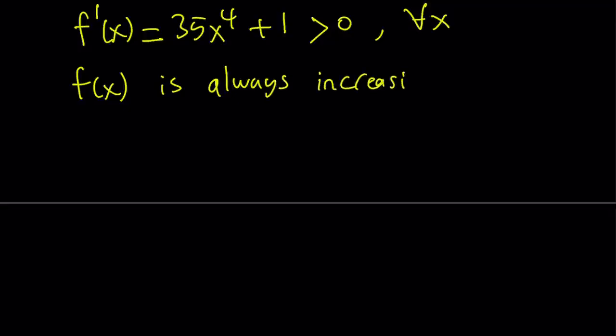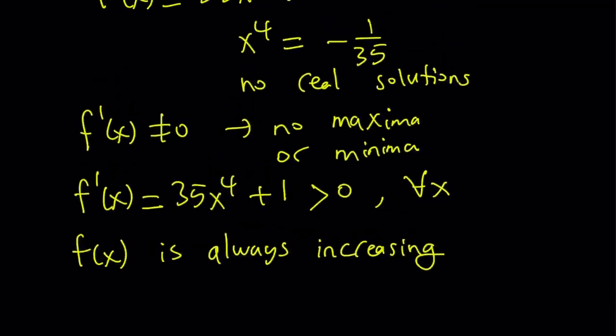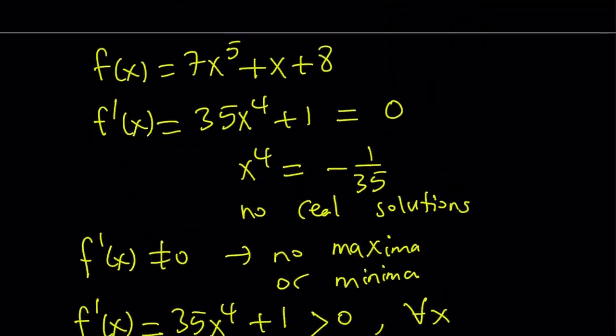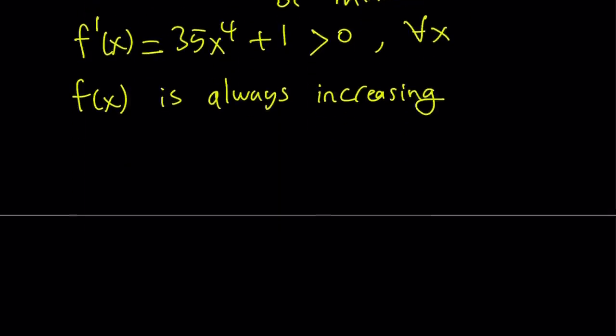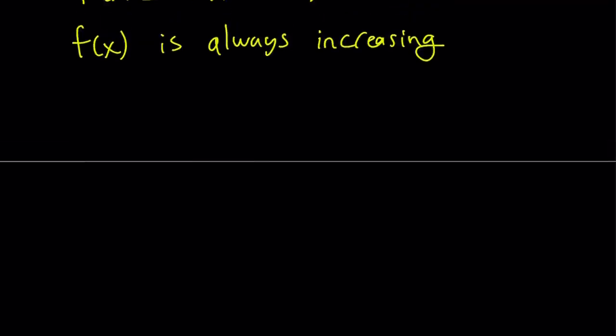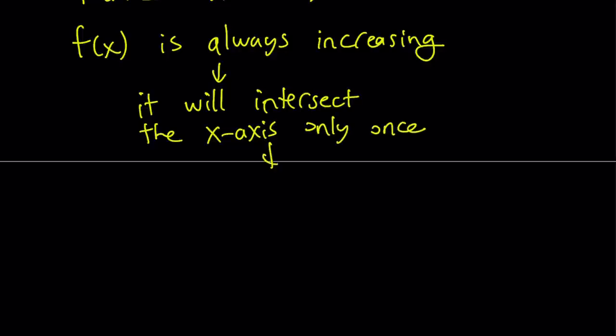That's nice. You could also look at it from this perspective. When you look at the function f(x), you can see that if we have a positive solution, it's not going to work because 7x to the 5th is going to be positive, x is going to be positive. When you add them all up, you're not going to get 0. But can there be a negative solution? Why can't there be a negative solution? That's a good question. But our function is always increasing, which means it will intersect the x-axis only once.